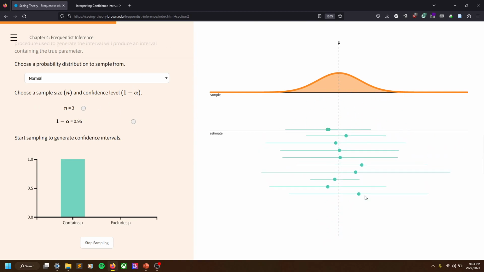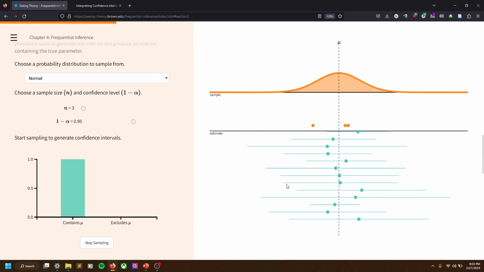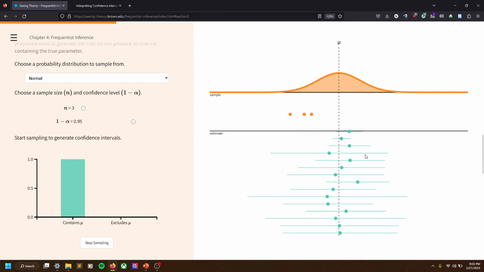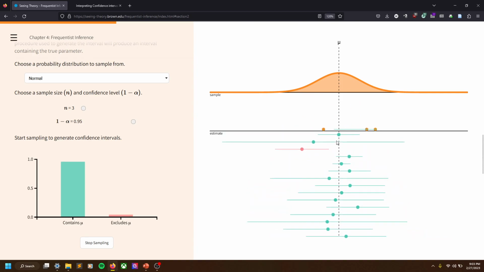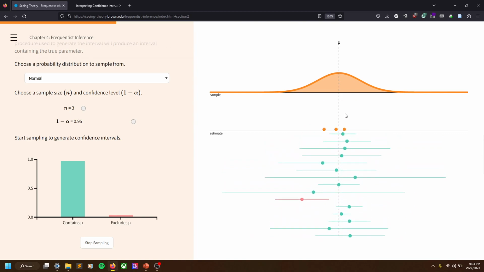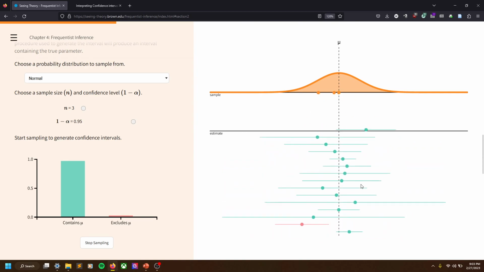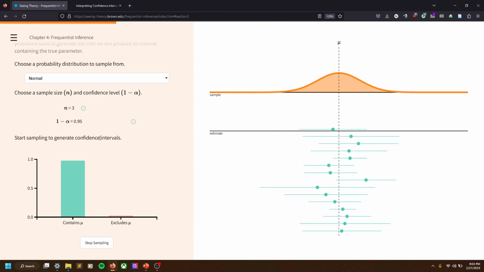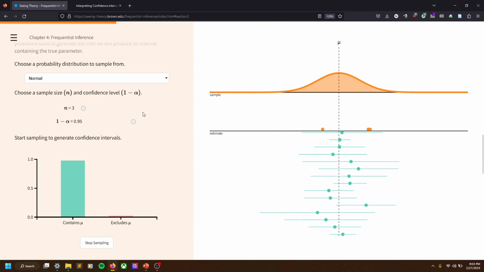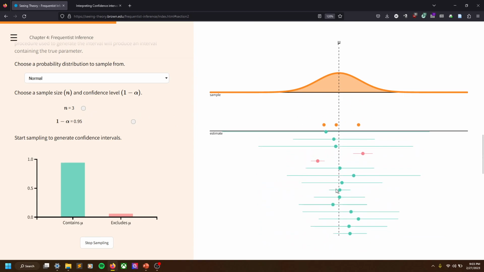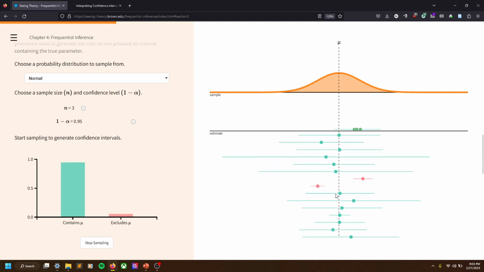As sample size decreases, our intervals increase. The reason for that, as you can see here, is that the spread of sample means is increasing more broadly, right? So that's the basic principle that we've already learned in this course holding true: as sample size increases, the more accurate our sample means will be in comparison to the population mean.